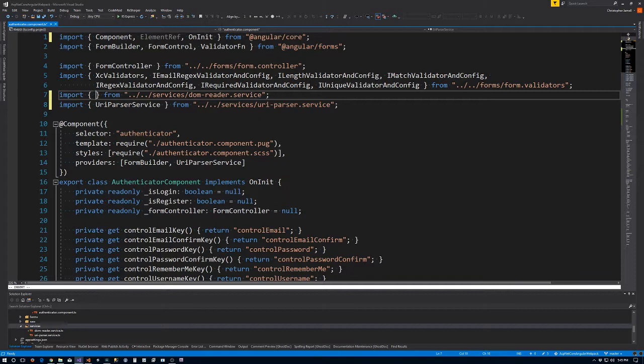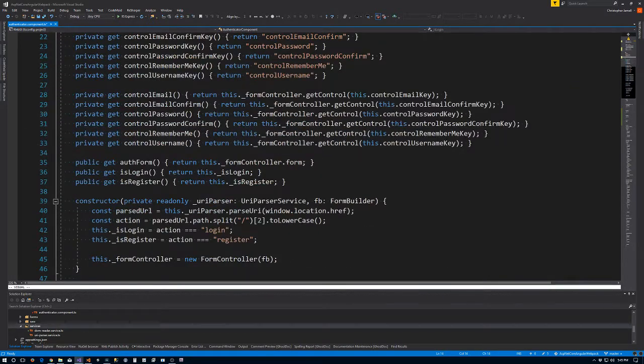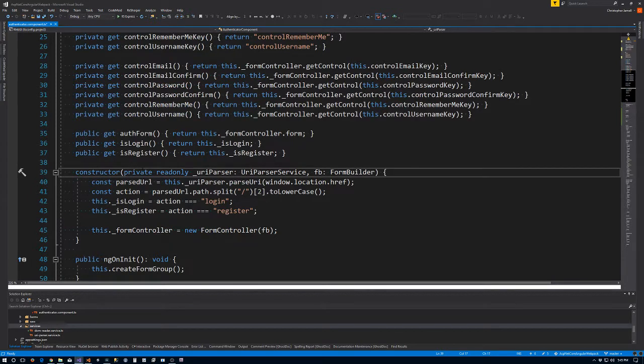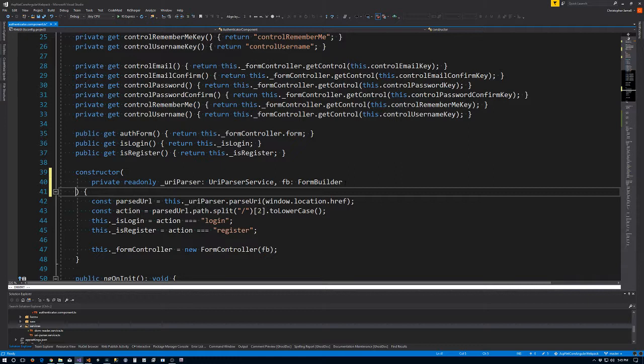And if we've done everything right, IntelliSense will help us. Now that we have that, we have to be sure to include it in our providers array so that Angular will inject it. And while I'm thinking about it, we have other things to add, but I am going to go ahead and modify the constructor before I forget. Let's format it a little bit better.